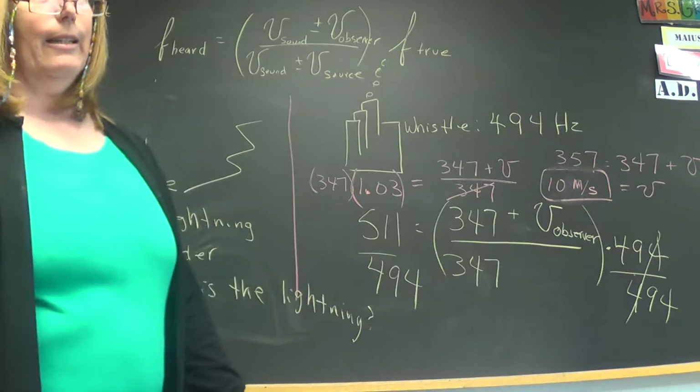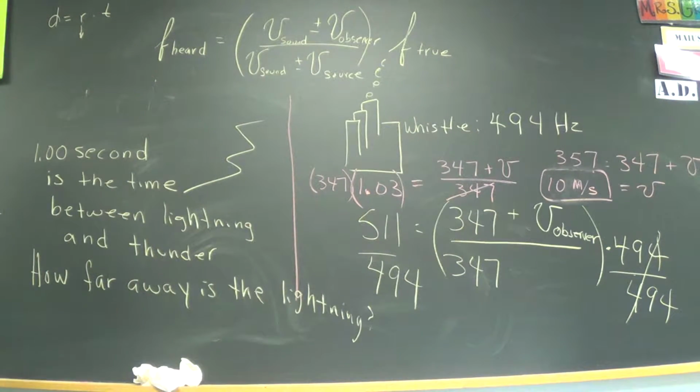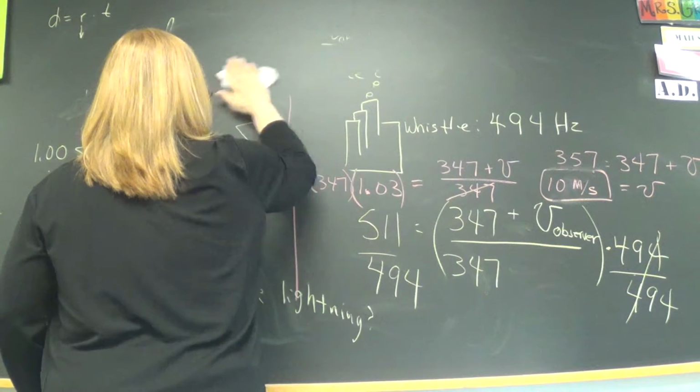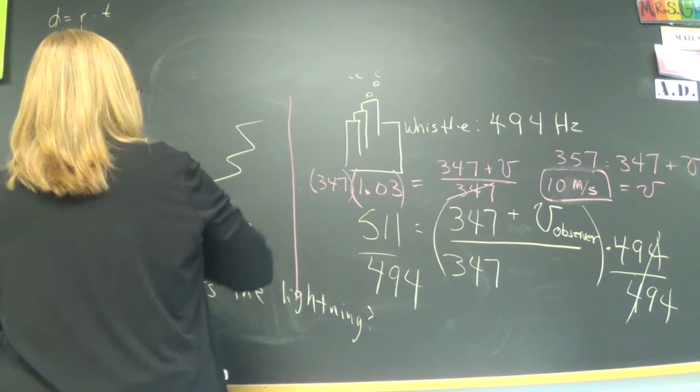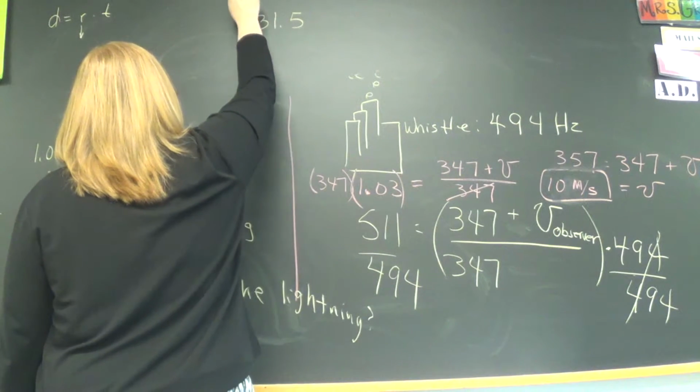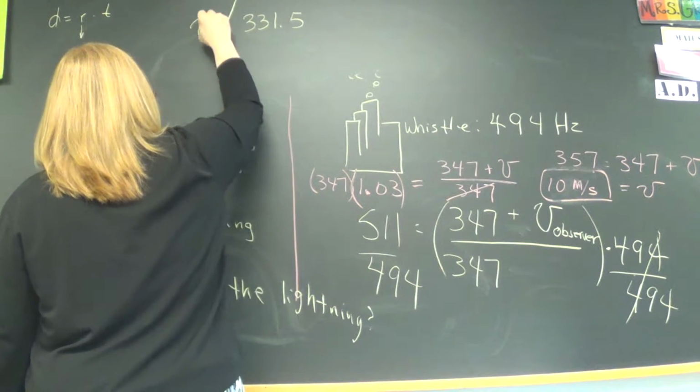What is it again, Alex? I always forget that number. 331.5. 331.5, let me get it down again. I know the .606. I always say 335.1 and get it all wrong.